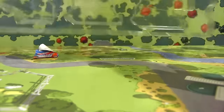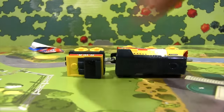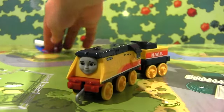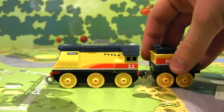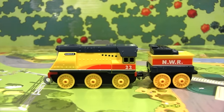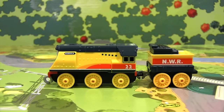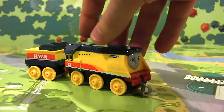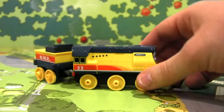So let's take a look at our last engine in this kind of mega pack. Remember, I paid $17 for this whole thing. Rebecca has been fairly popular in the Push Along range from what I can tell. I remember only seeing her in stores a couple of times. And I think this is kind of people's way of testing this range out. They don't want to go out and buy a character like Gordon or James or Emily. If they're going to buy a push-along engine, they're going to buy a new one. Remember, we never got an Adventures Rebecca.